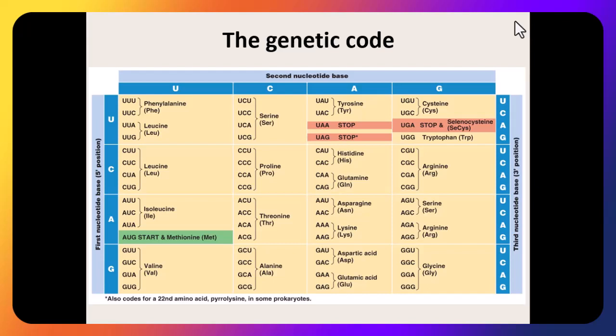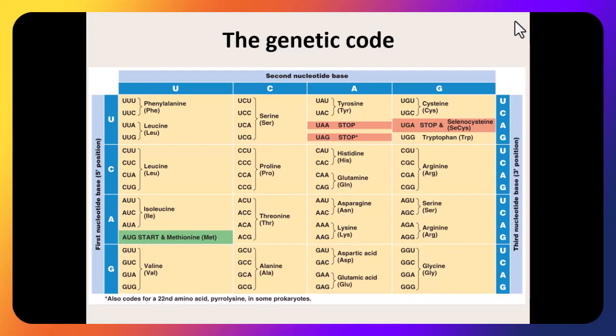But if you notice there are some colorful regions in there, the ribosome has to know where to start reading the message on messenger RNA. What the ribosome is always looking for is the 3-letter sequence of AUG. Anytime it sees AUG, it's like, that's where I need to start. That's the first letter of the first paragraph that I need to start reading. And so it's called the start codon, and it brings in the amino acid methionine.